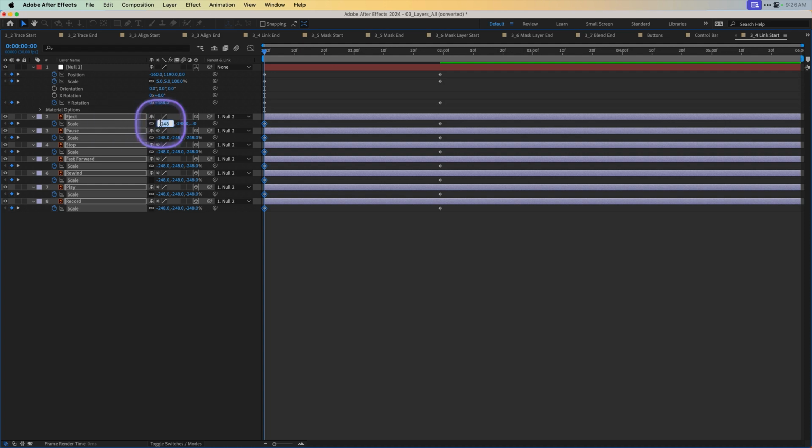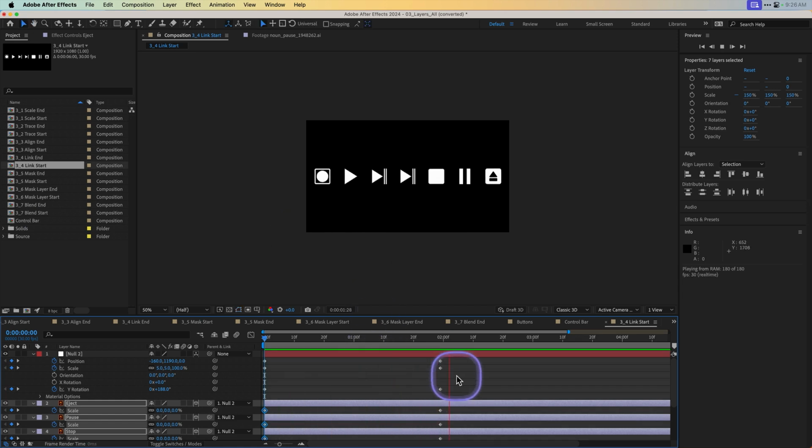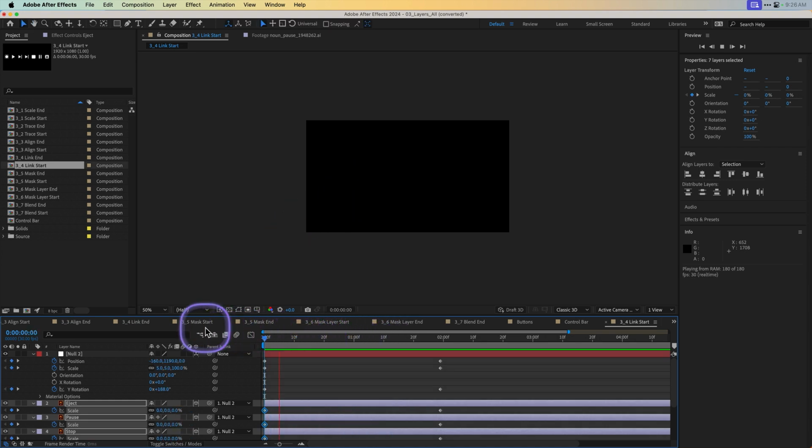We'll go to 0, in fact. So now what's going to happen is those individual icons are going to grow. Plus, the main null is growing. I'll press the accent grave key again and watch what happens. A double scale. They appear and get larger, which is pretty cool.